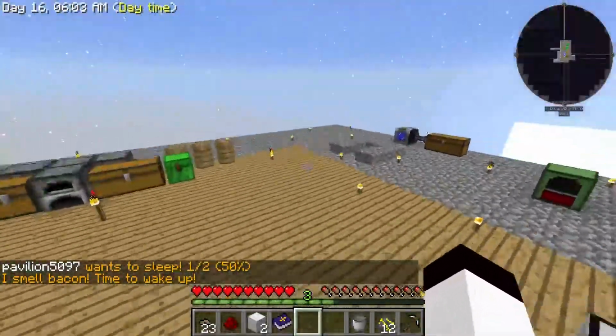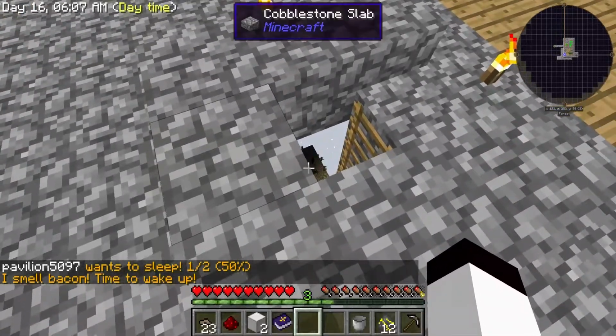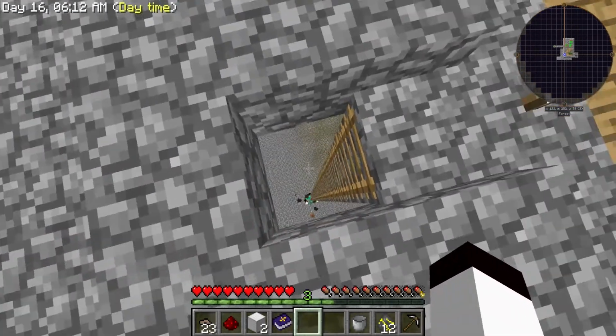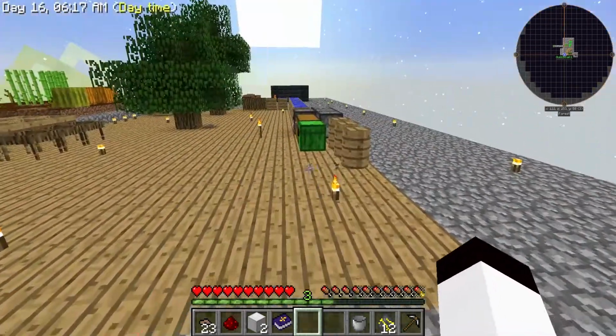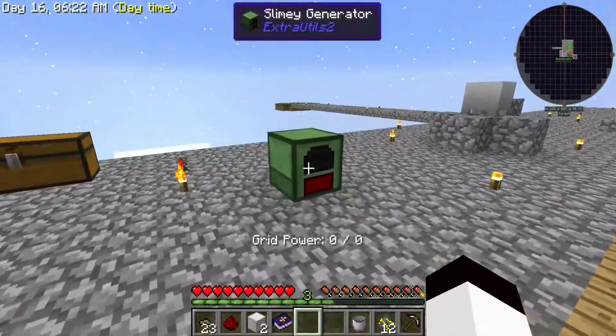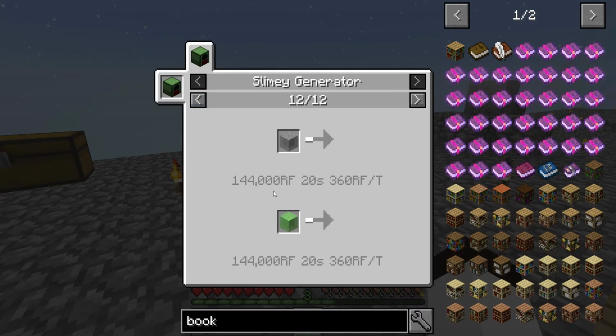So this might be lost. Why would you do that? God, I'm gonna come give you everything except my sword. Oh my God, you're an idiot. So a slime ball and a slime jar. I didn't think that many things would spawn. Oh my God. So a single slime ball will produce 16,000 RF.